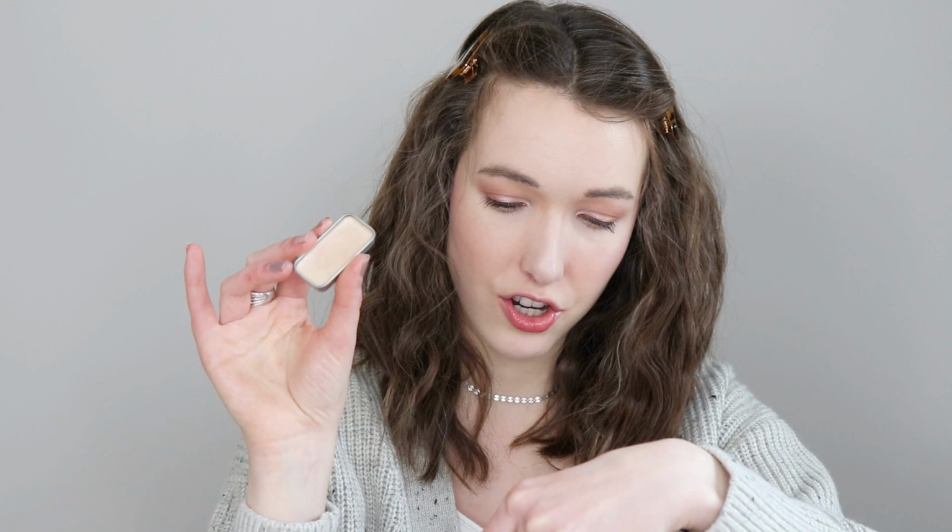For another kind of similar tone highlighter, I have this one right here. This is the Root Pretty Paint, and this is in the shade Karna. I recently picked this up. I talk about it in my February favorites video. I'll link that video up above. But let me go ahead and swatch it. I've got it swatched right below the Vibrant Ray highlighter. It is really nice. It is a champagne-y color. That's the best way I can think of to describe it. It's not icy, it's not too pink, it's not too gold. It's very much just a nice champagne color.